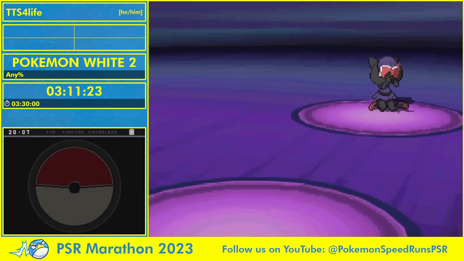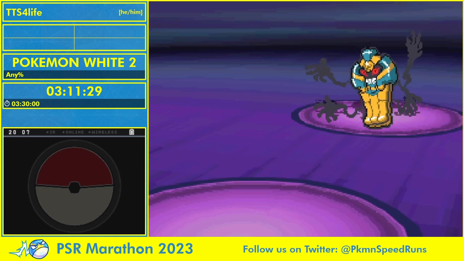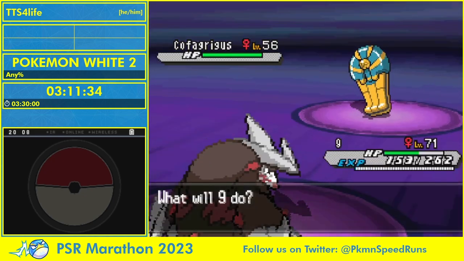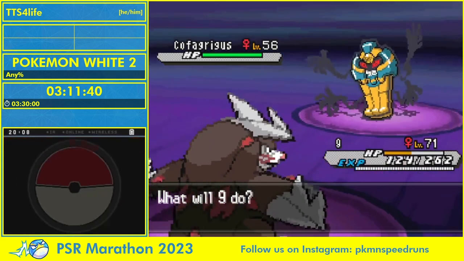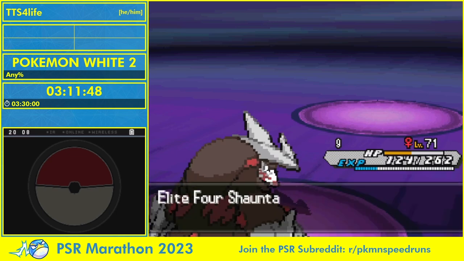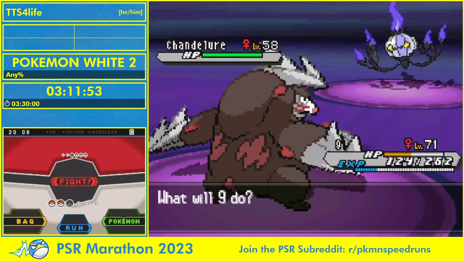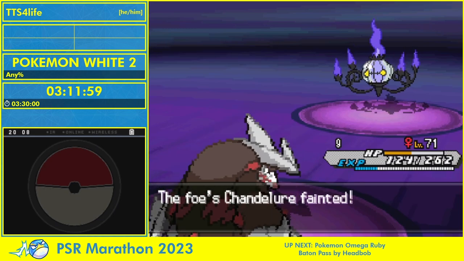Not a super big deal here. I'm really hoping that Cofagrigus does not burn me because it does have Will-O-Wisp. It's not the end of the world if I get burned, but I would have to heal it, which would be an extra turn, obviously. Okay, that is very good. And then the rest of Chantel is fairly trivial.